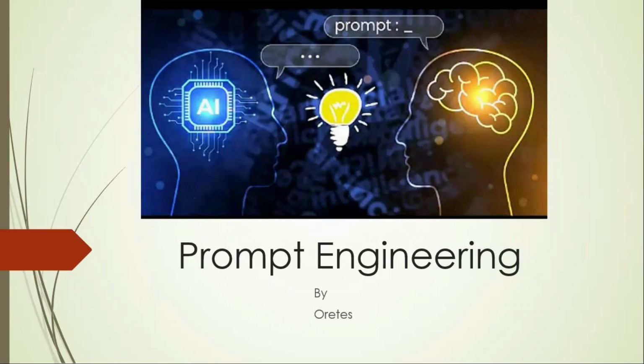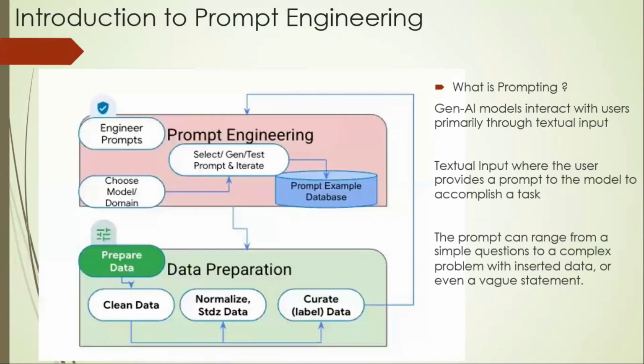So the art of saying or communicating with the computer creates a new area of engineering, and we call that prompt engineering. So prompt engineering, you can see, there are two segments in all Gen AI. One is prompt engineering, the other one is data preparation. So in the first phase, we have to give some prompts or some information to the machine. Then the machine, based on that information, prepares the data.